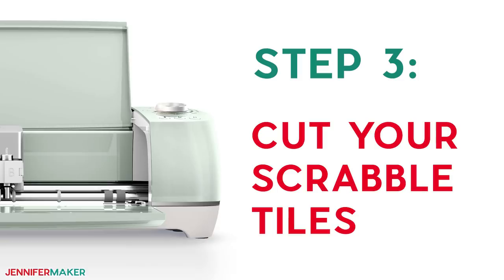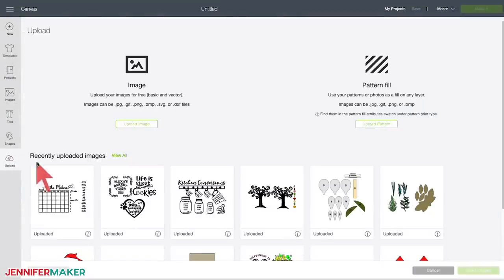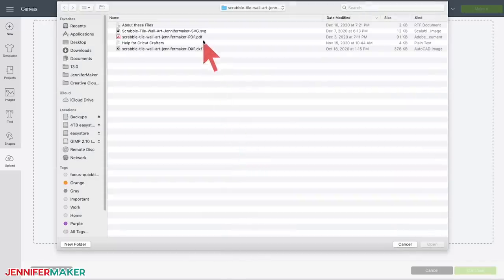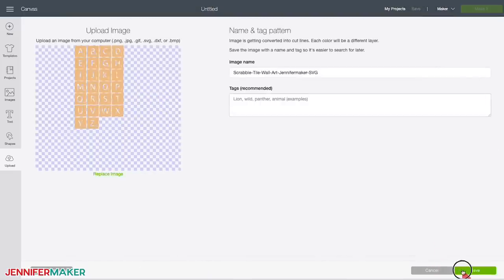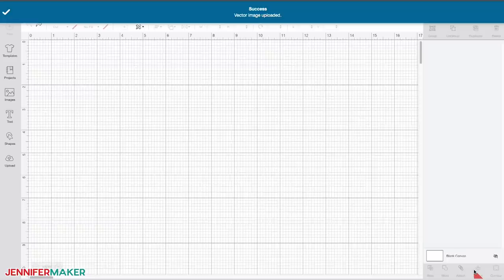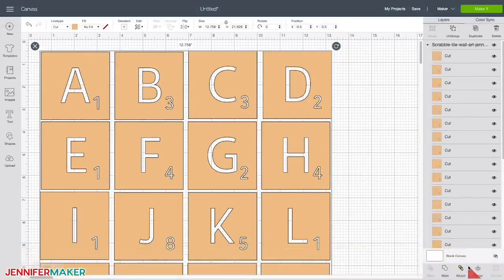Step 3, cut your Scrabble tiles. Let me show you how to cut the vinyl for your Scrabble tiles on a Cricut cutting machine. First, upload the SVG cut file that you downloaded in step 1 to Cricut Design Space. If you're unsure how to unzip and upload SVG files, please watch my SVGs Made Simple training series at jennifermaker.com/SVGS. My tile designs are made to fit the 3-inch by 3-inch tiles that I've used in this project.